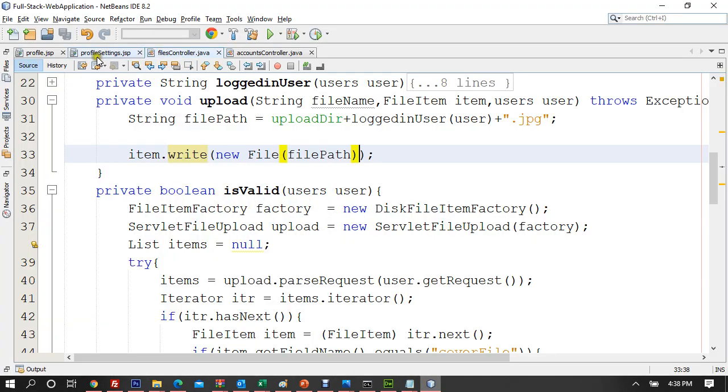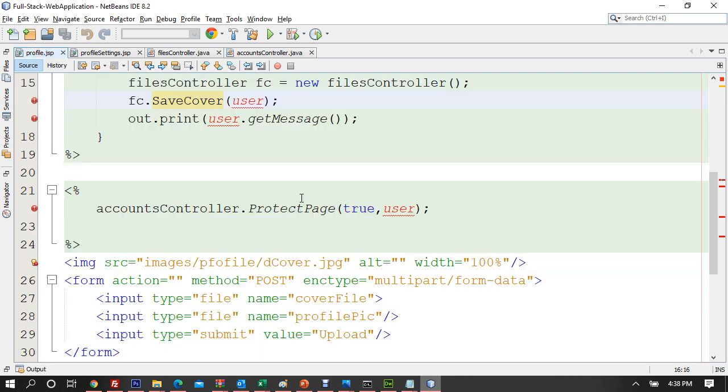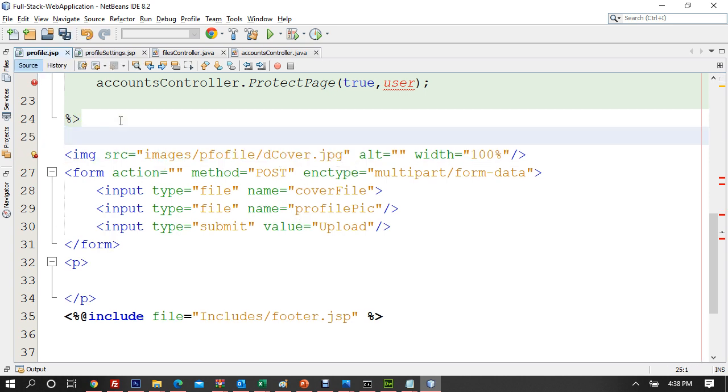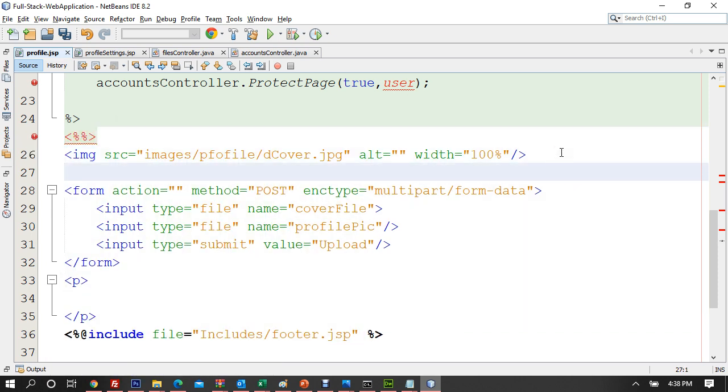So I will go to profile. Okay, now you can see that we have set a default cover right here. So I will use scriptlets to define this. Right, so now this is going to be a real game changer here. The code that we are about to write is going to be something unique and something pretty light.